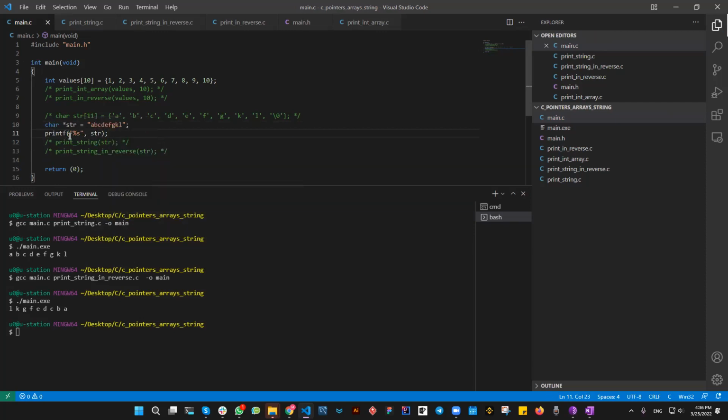So we have the format and we have the string. The printf function knows that if it reads the format, it's a string, and it will also know it's an array of characters that ends with the null character. It will use the same kind of logic we used in the print string function to display the string. So you might use this function more often than your own custom function to display a string.